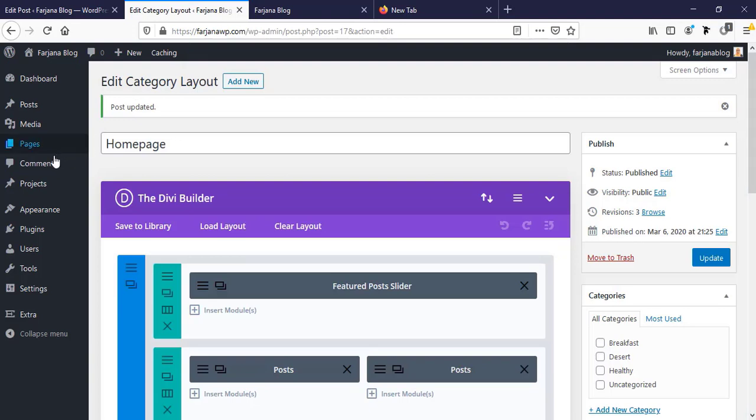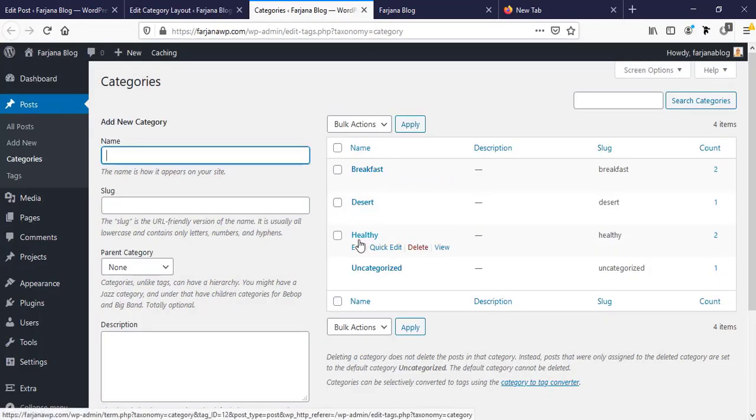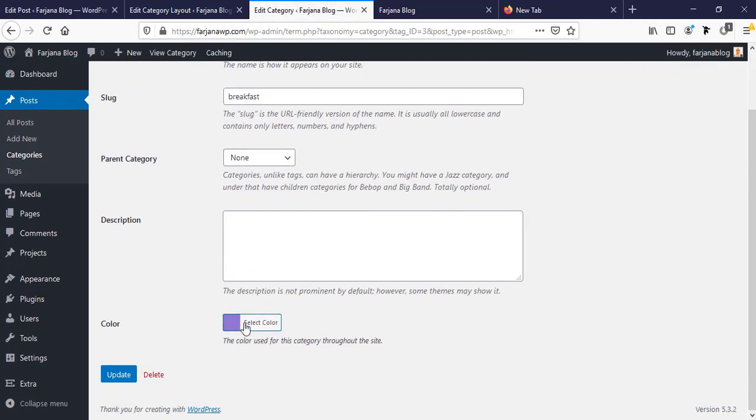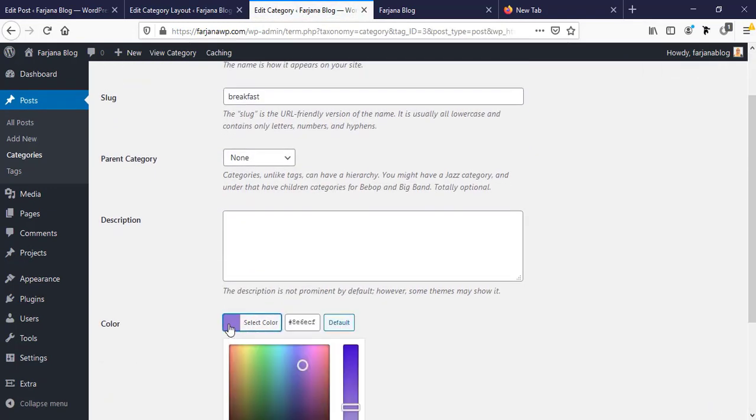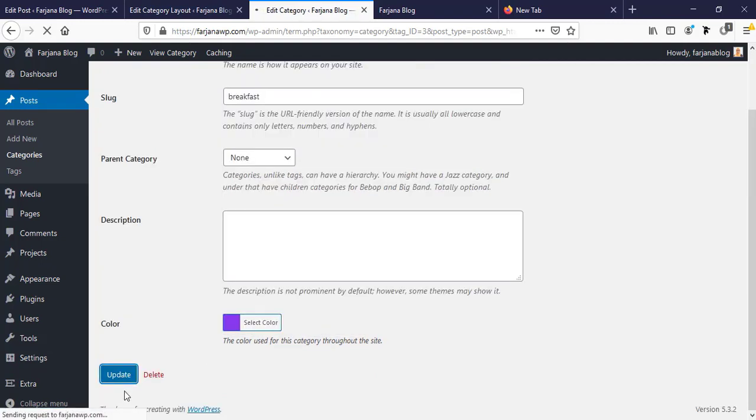For this I'm going to posts and categories. So here are the categories we are using. I'm going to breakfast, going to edit it, and here is the color. From here we can set a specific color for breakfast and update it.